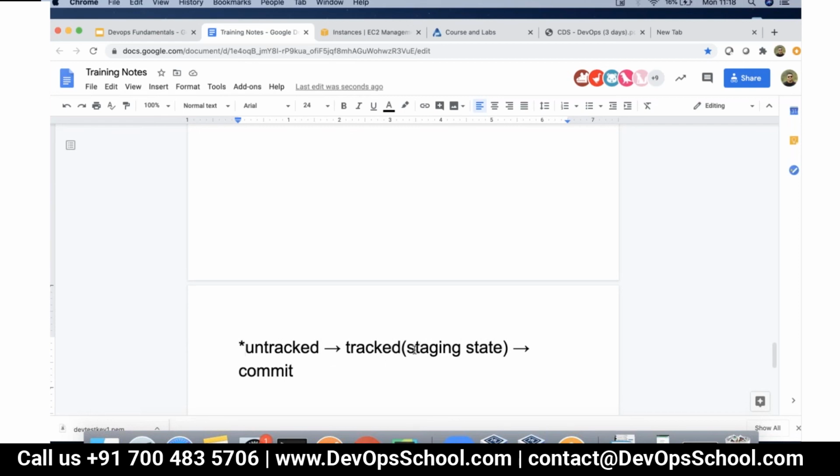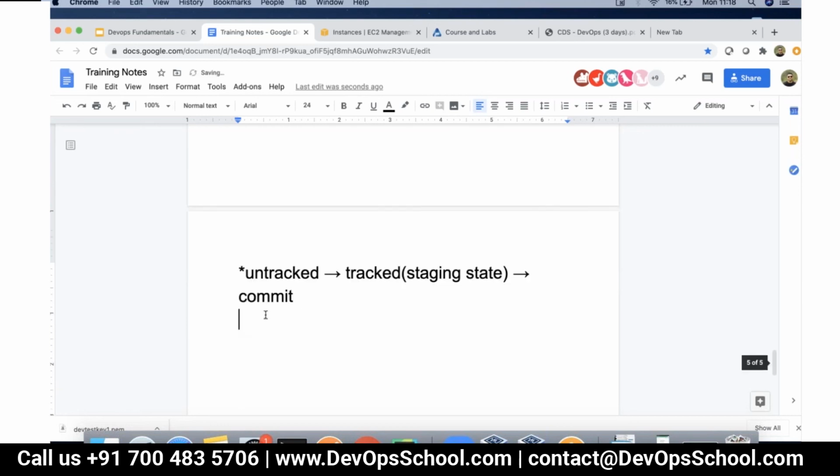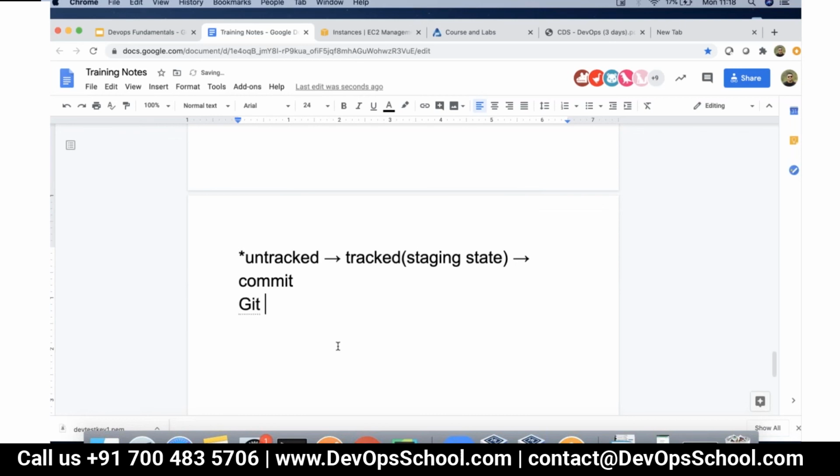So from untracked, you will move into the staging state by tracking it, and then you commit it. How do you do that? Before you do all of this, you have to do a thing called Git config. What does Git config do? It will save the details of the developer, basic preferences. What basic preferences?